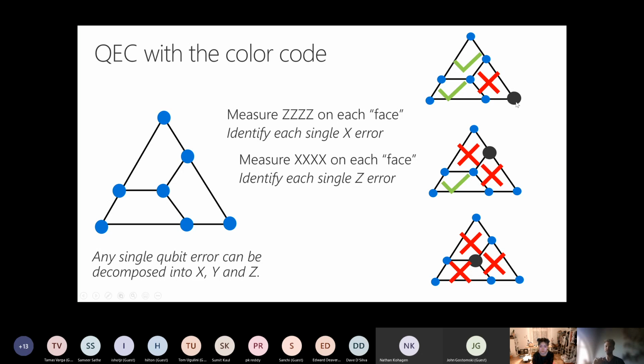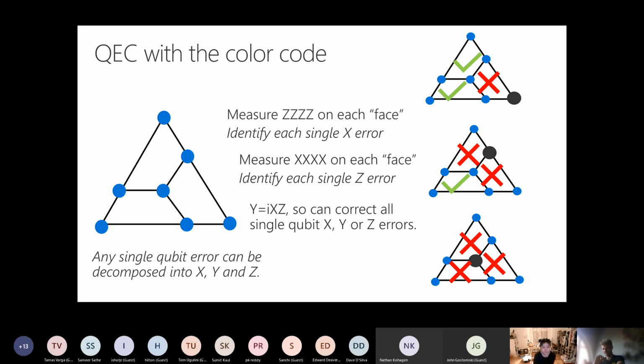If we have a Z error on this qubit, then the X parity will be flipped for this face, but not the other two, etc. So we can identify and then fix, by applying the appropriate correction, all of the single qubit X and Z errors. And importantly, the Y-type Pauli operator is just the multiplication of an X-type and a Z-type Pauli operator up to some overall phase. And we know that overall phases don't actually matter in quantum mechanics. If we multiply a superposition state by a global phase, it doesn't actually change the state. So we don't care about this little square root of -1 here in front of the X and the Z.